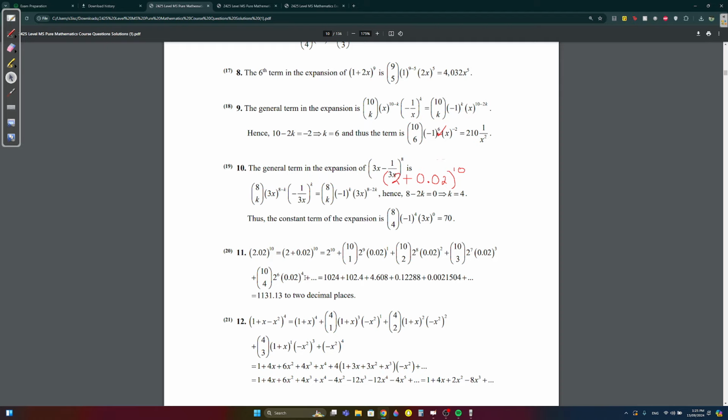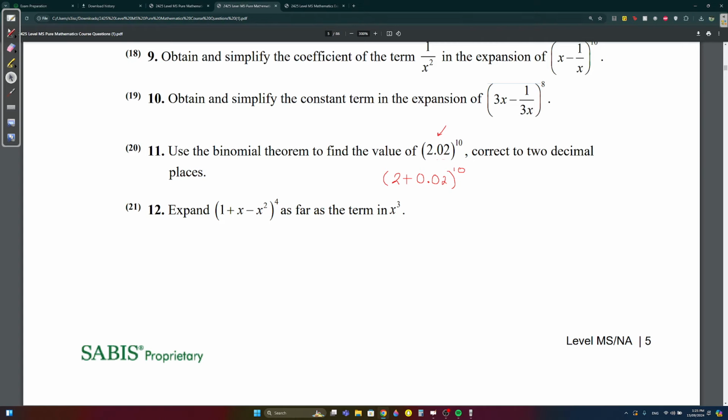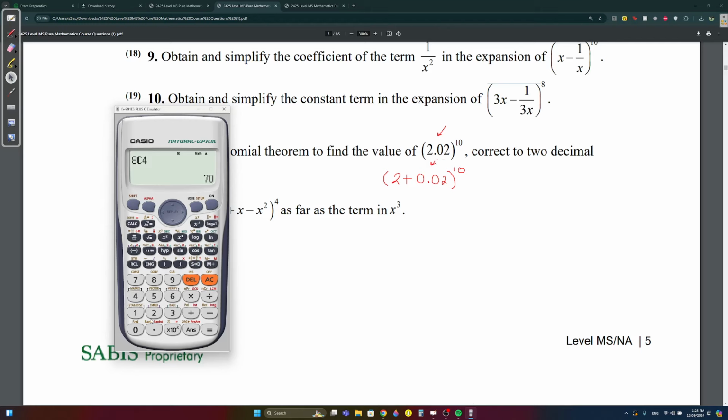Yeah, see, so here they only expanded until the fifth term, okay? Yeah, I guess you could do that. There would be no point to expand until the tenth term because you're working with a decimal. And actually, if you put on your calculator, for example, 0.02 to the power of 10. Okay. Look at this. It's 1.024 times 10 to the power of negative 17. Not in scientific notation.